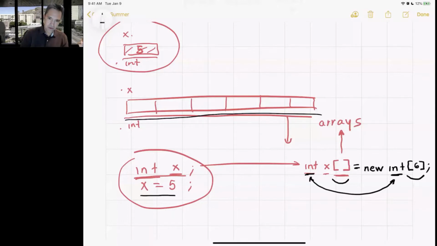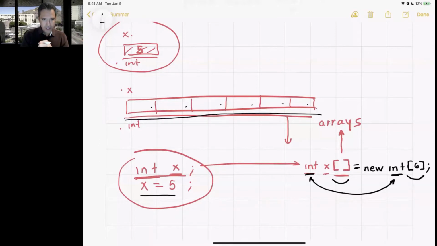So in my example is this one, 6 boxes, 6 spaces. All of them receive the name X. It's not only the first one, it's all of them. X is this long space with the possibility to store 6 integers.